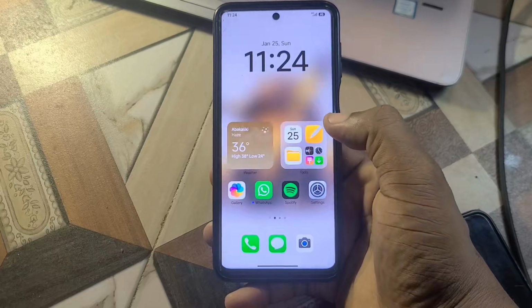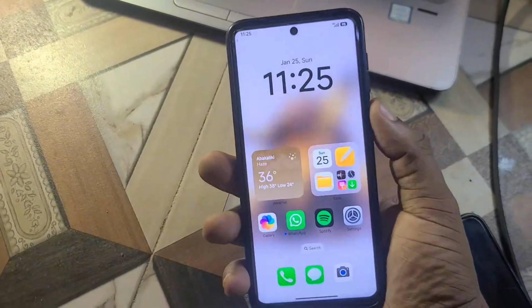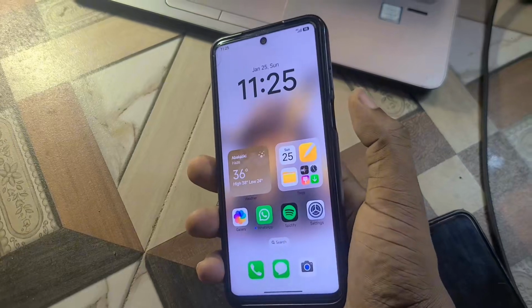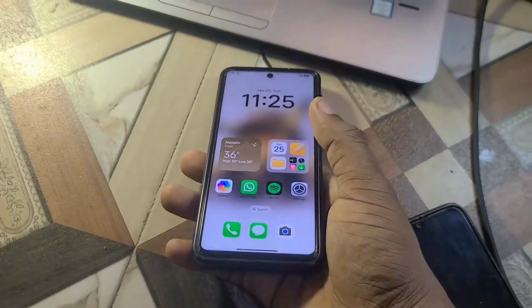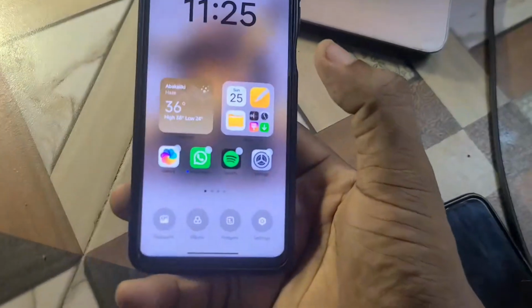Now, what do we have in this build that makes it stand out from other ones? I'm going to be testing out a lot of things, but one bug which you should know is the lock screen. Well, more like the power button. The power button works, but it is going to frustrate you. It does not even have double tap.